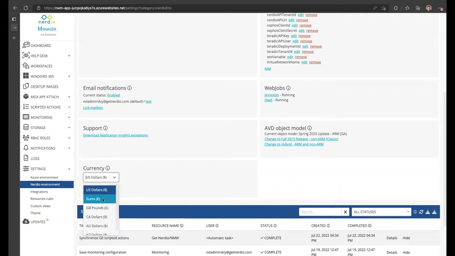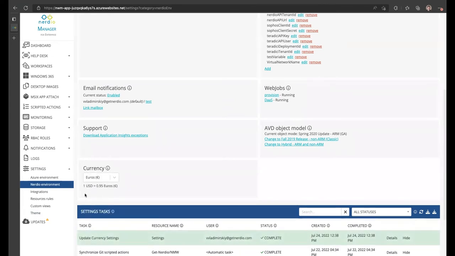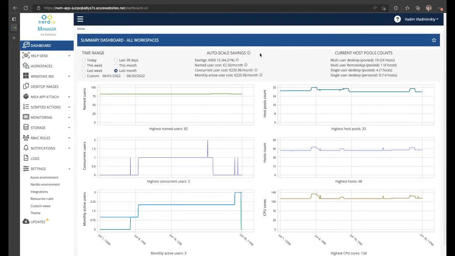So let's go ahead and convert our install to euros. Let's go ahead and select that. It will show you the current conversion rate that is actually pulled from the Microsoft foreign exchange rate calculation that's used in Azure. By doing this, if we now take a look at those very same pages, we'll see that now our values are displayed in the selected currency. So really easy to configure and useful for our international customers who are outside of the US and want to see values in their local currency.